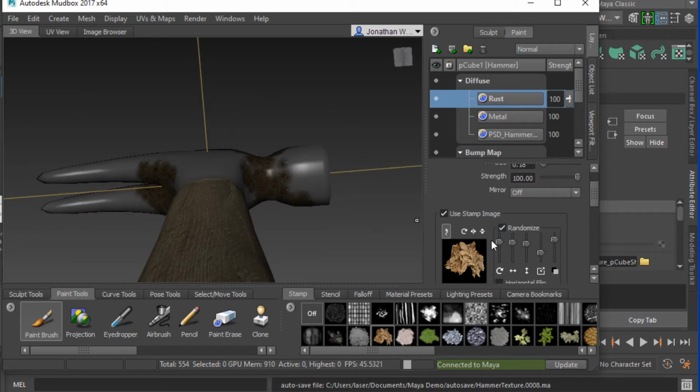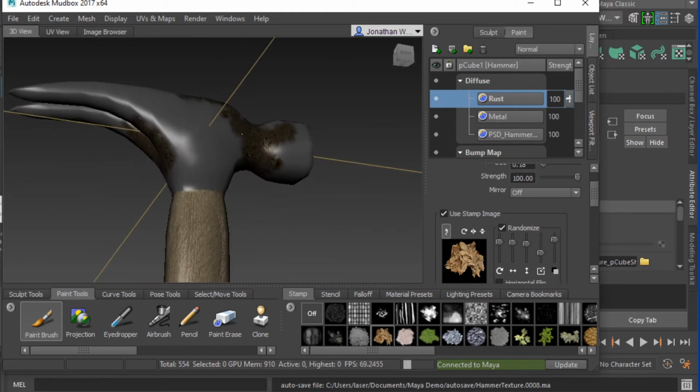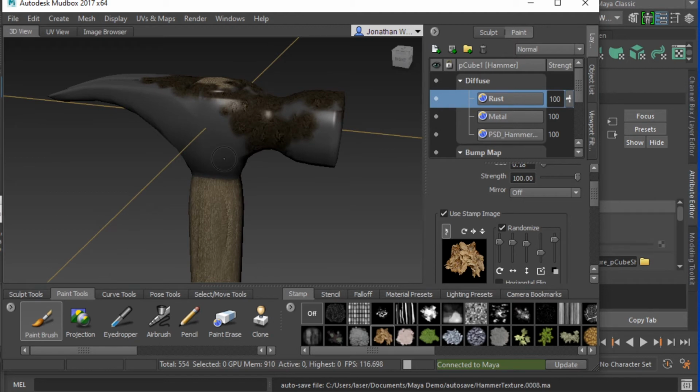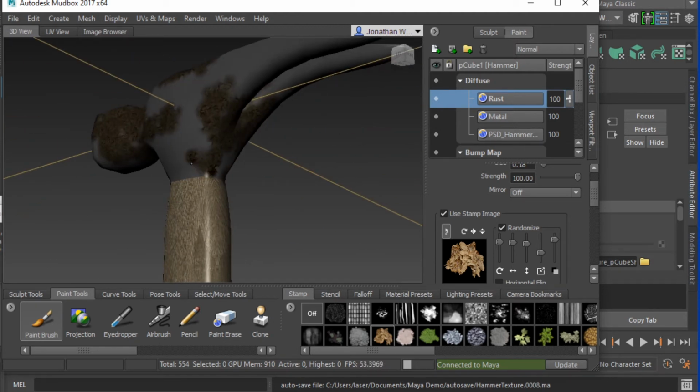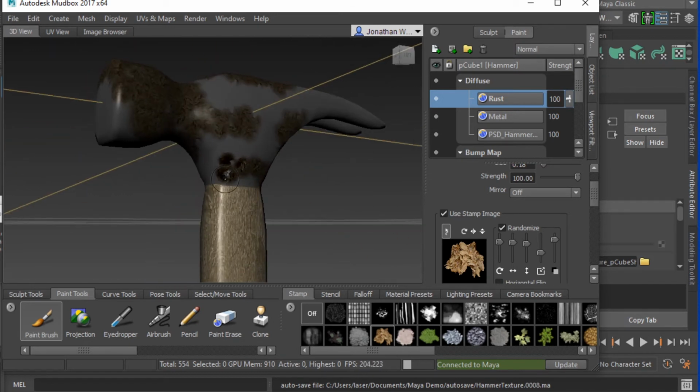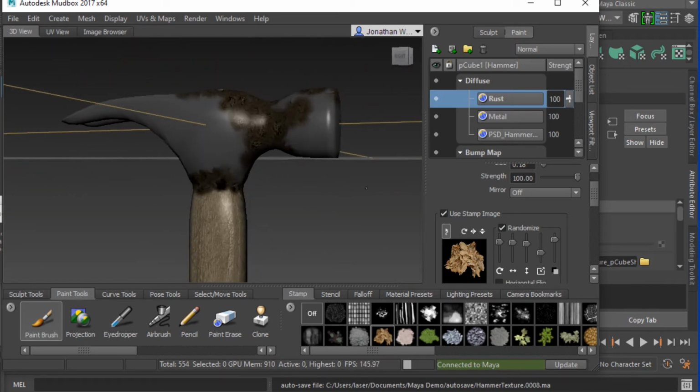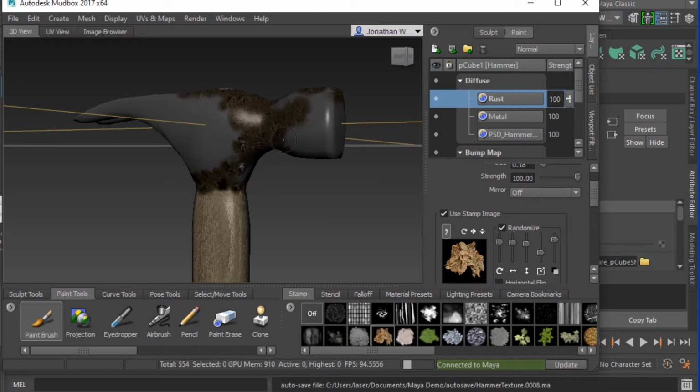Randomize this one a little bit more. Alright, that'll do.